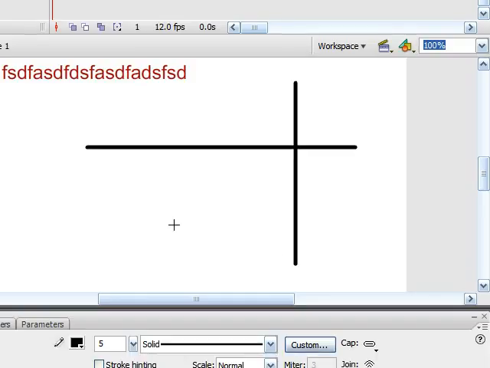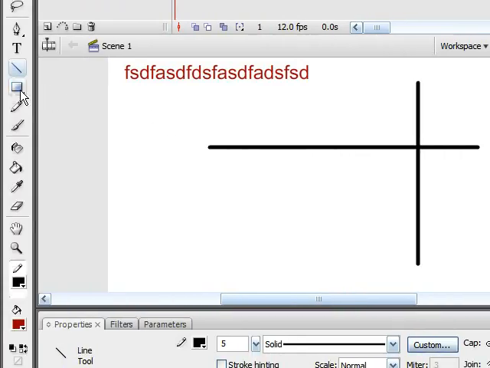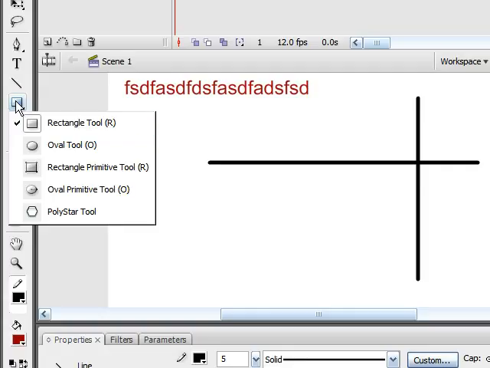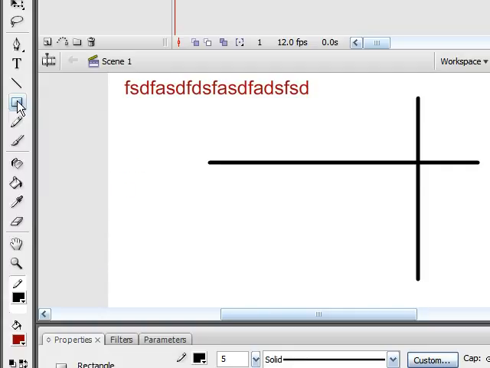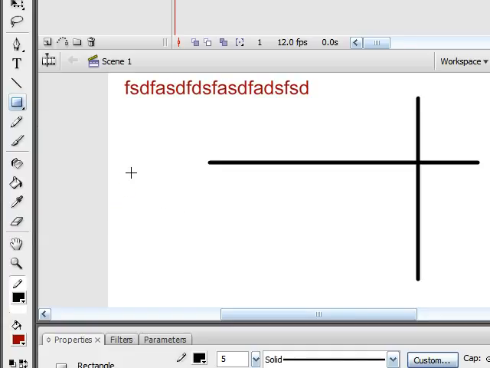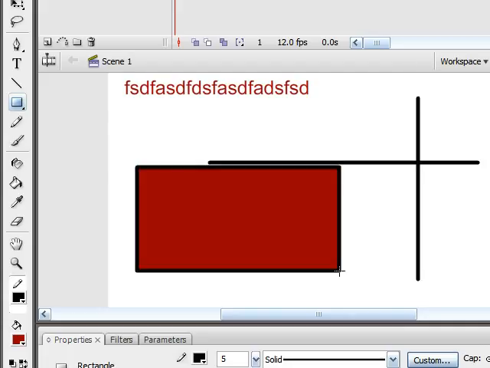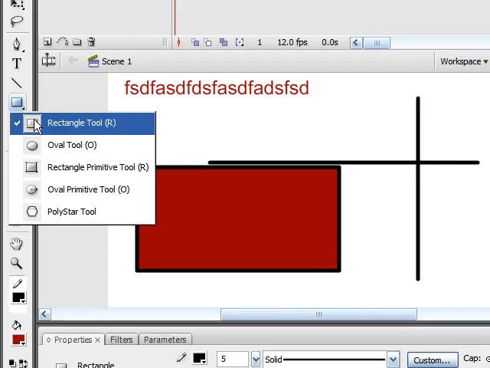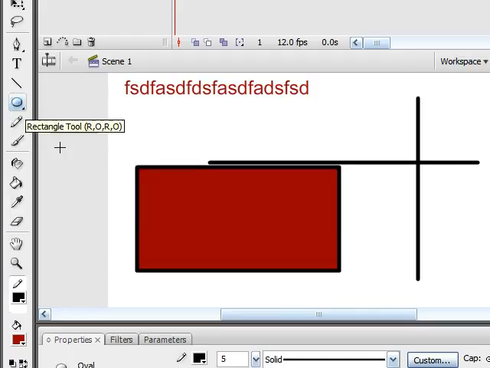This next tool I want to go over with you guys is the Pencil tool. The Pencil tool and the Brush tool allow you to draw freehand anywhere on your canvas. So let's select one of these tools and now draw freehand anywhere I wish. The brush draws with this color, the fill color, and the stroke tool is for the pencil, the stroke color.